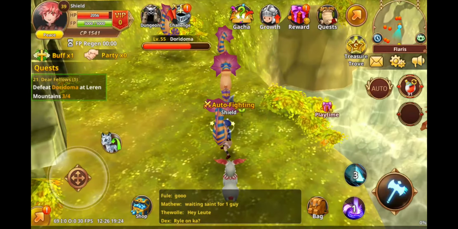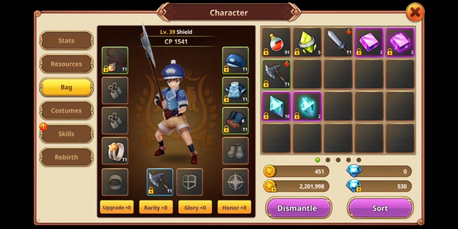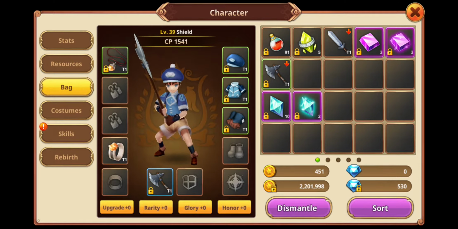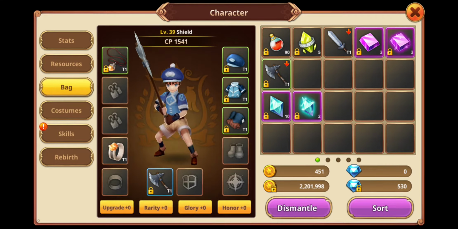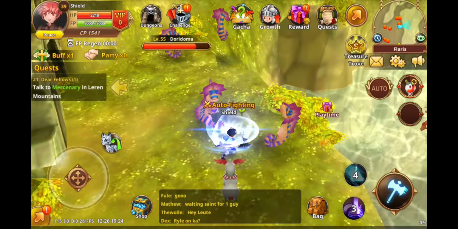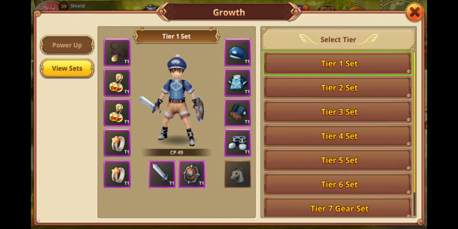And what do I mean when I say epic tier? Well, basically you can be looting items of different tier levels, and not only that, they're also going to be in a different kind of rarity status. So this one is a magic one, but we need things that are epic. We only want to equip ourselves with epics. So if we look at growth, and here at the tier sets, you see these items are epics.